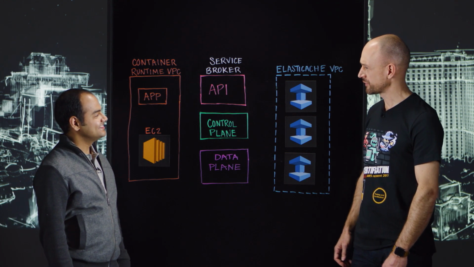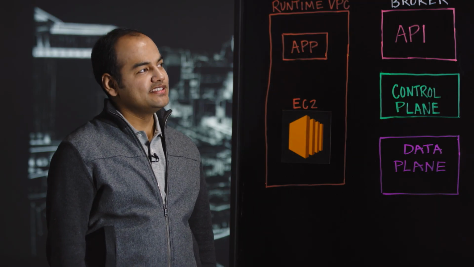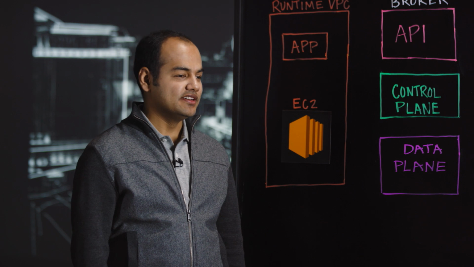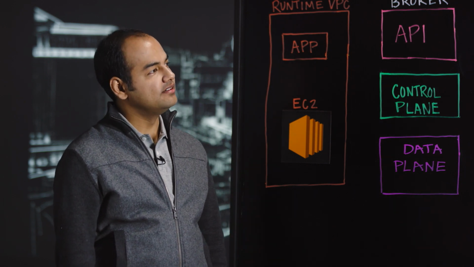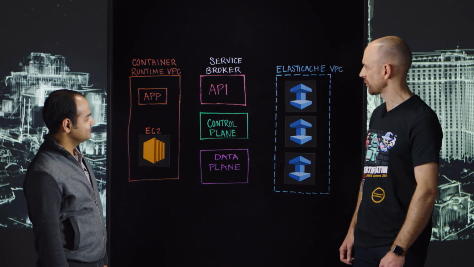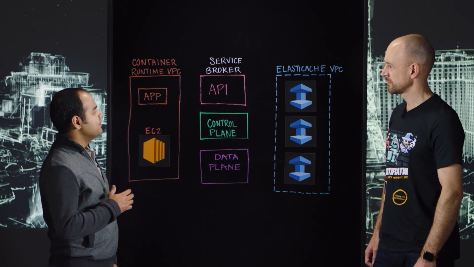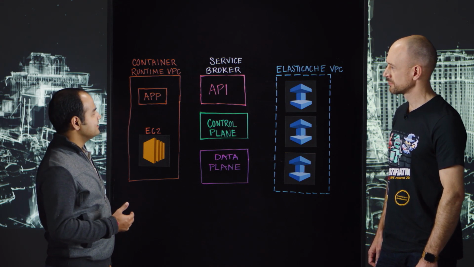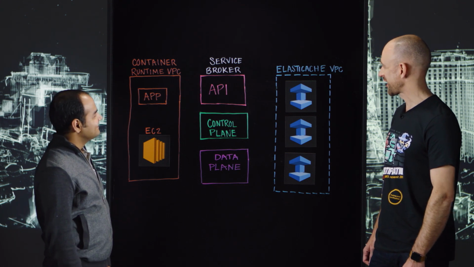So tell me, who are GE Digital? GE is the world's largest digital industrial company with business units like aviation, healthcare, power, and digital. And what's the solution we're going to talk about today? Today I'm going to show you how we made it super simple and easy for our developers to use Amazon services.